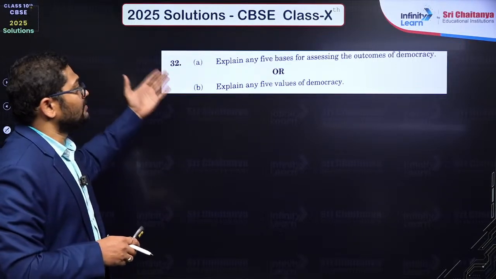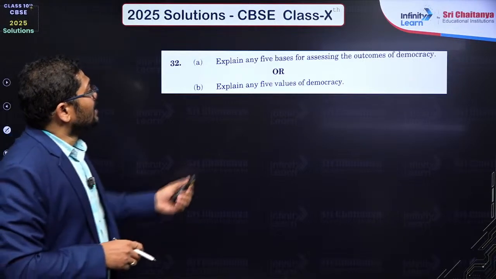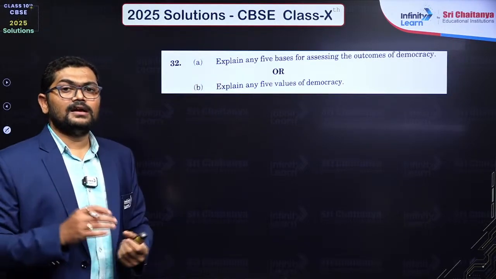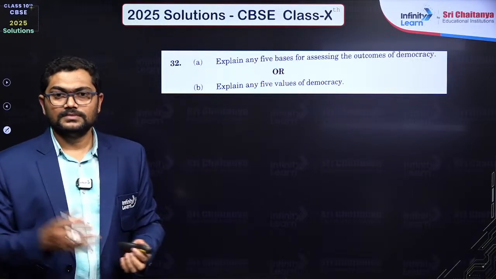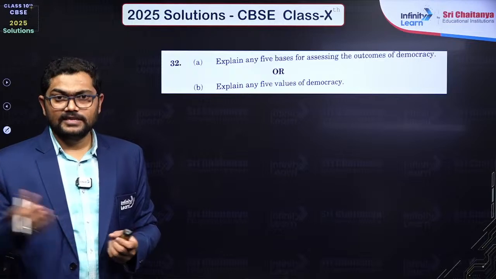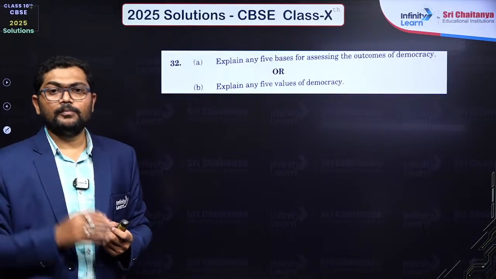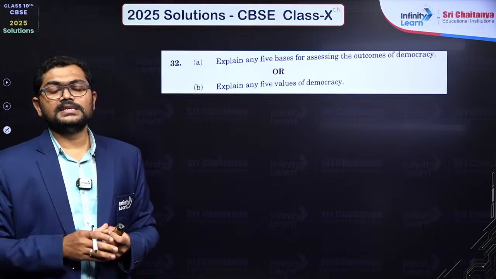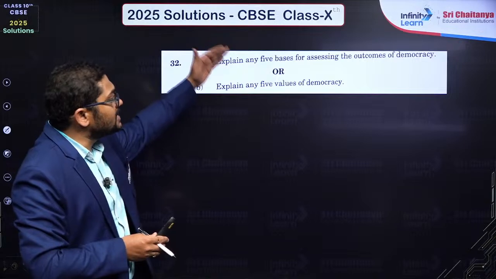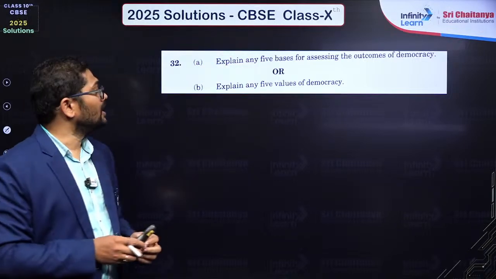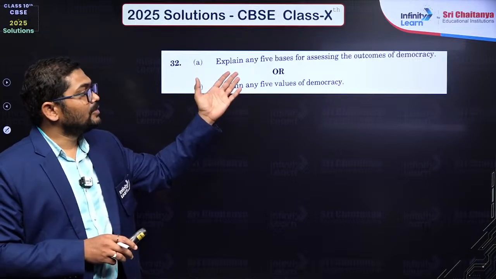For this particular question, coming from outcomes of democracy, we can write what the 5 bases or 5 areas are on which we can assess the outcomes of democracy. We have an accountable, responsible and legitimate government, reducing income inequalities, economic growth and economic development, dignity and freedom of the citizens, and finally accommodation of social diversities. On these aspects we can easily write how we can assess the functioning of democratic countries.